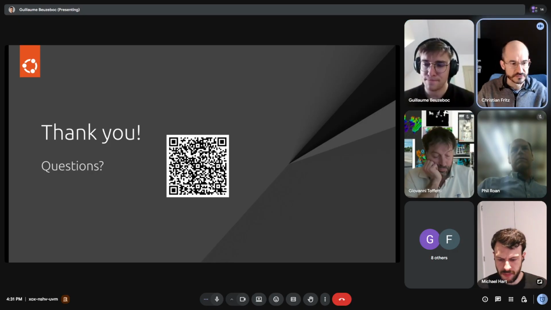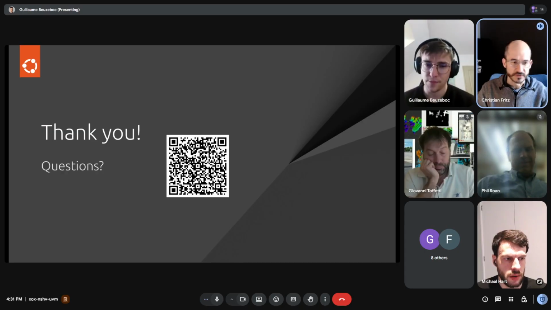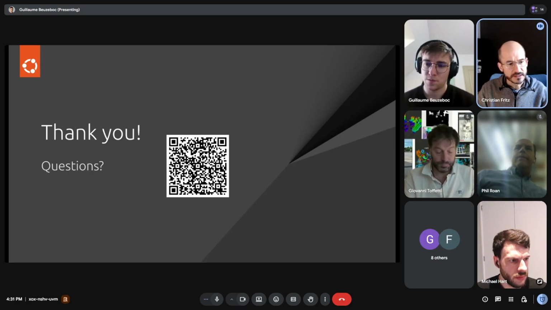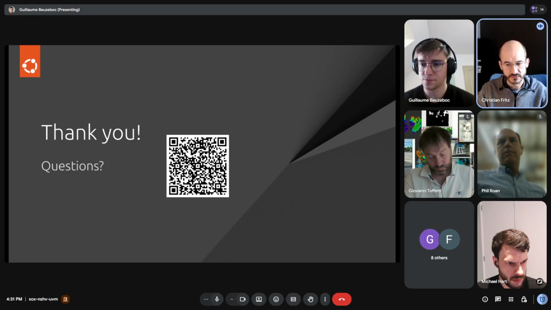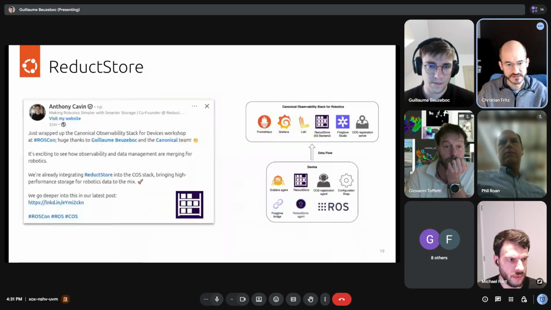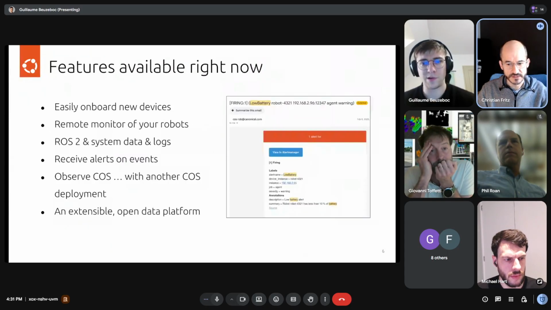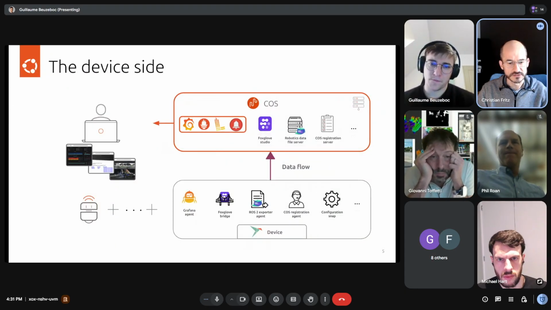The reason why I'm asking is, of course, because we have a particular interest in robots, and we think that robots behave differently than a lot of other devices, for a lot of the reasons that you've already touched on. Can you say a little bit about the history of this? When did you at Canonical start working on COS for robotics? Why did you choose to do that? What alternatives that already exist in open source did you consider, and what were the reasons why you dismissed them, or felt like you should start something from scratch?